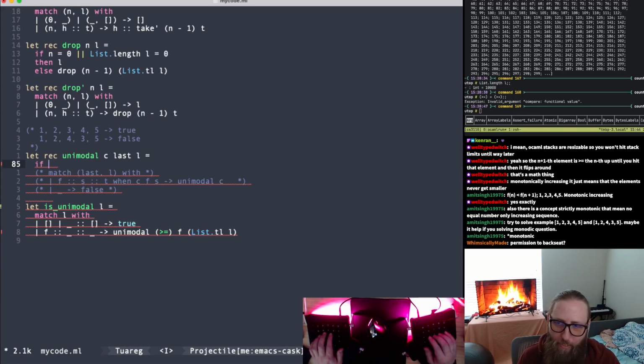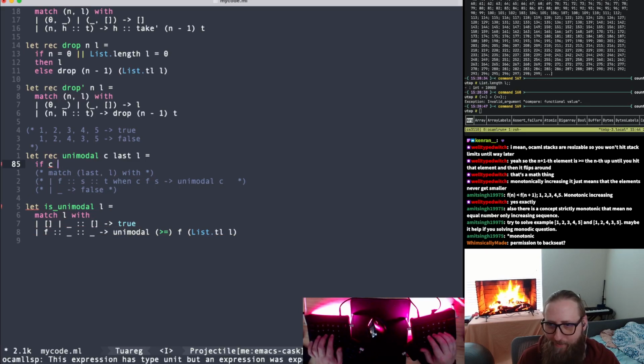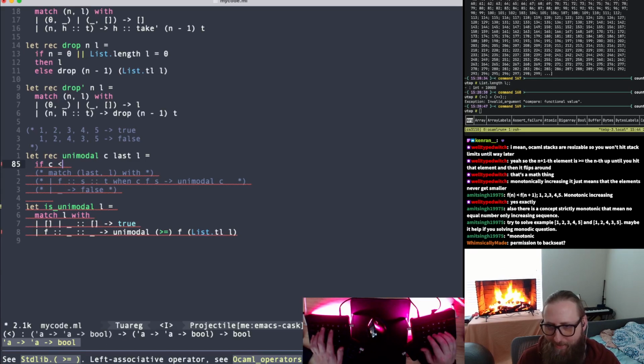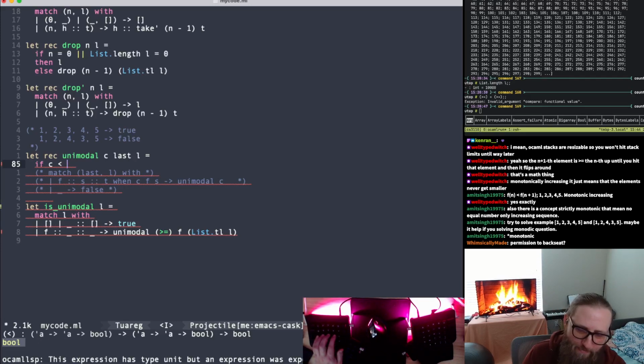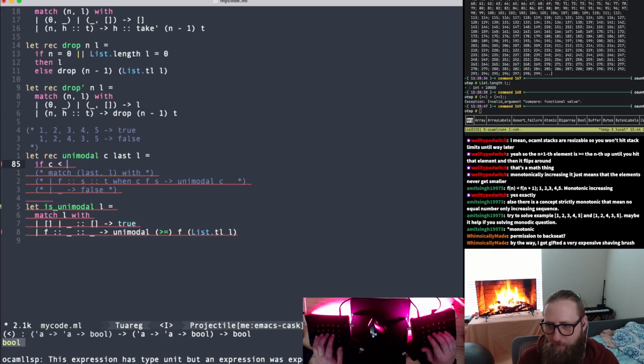You want to backseat me? Just give me a second to see if I can work something out, and then you can backseat me. There's plenty of ways that I'm just not good at this. You're really good at these, Whimsically. You're so good at them. When I saw you solve Advent of Code, I was just like, oh my god. But they just aren't the things I'm the best at. Give me like a real world thing, I do a lot better. But for whatever reason, these little problems. You got gifted a very expensive shaving brush. Really? What's that like?